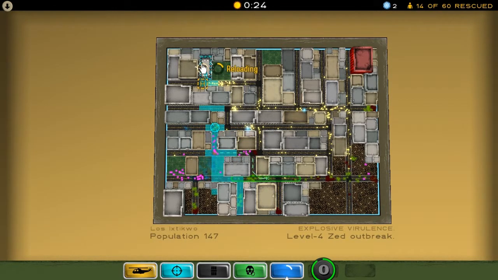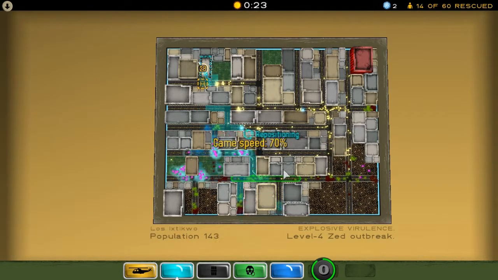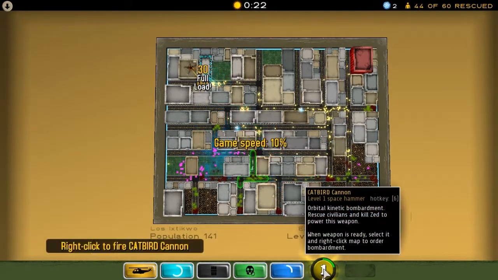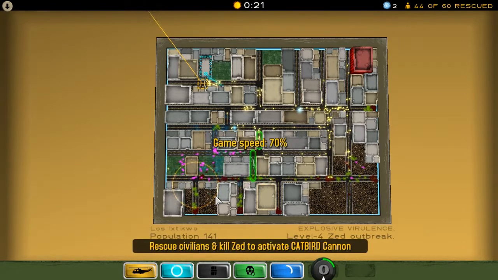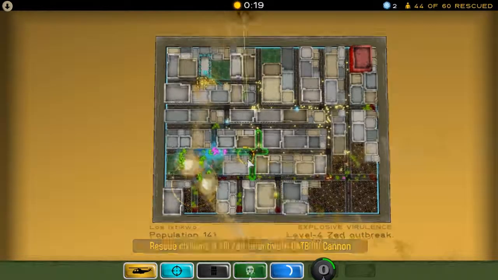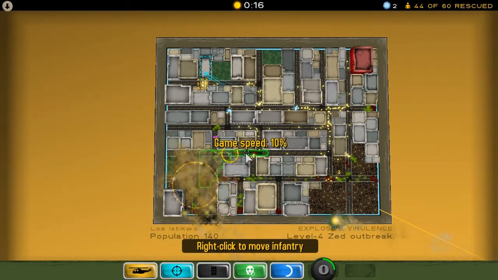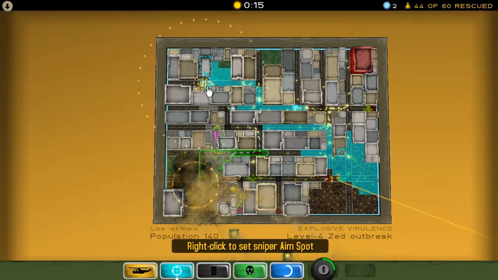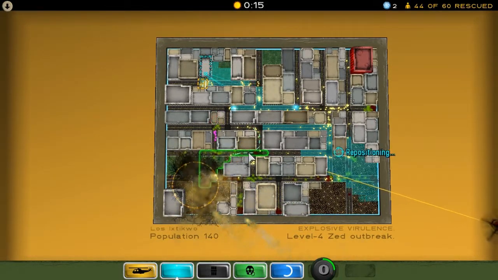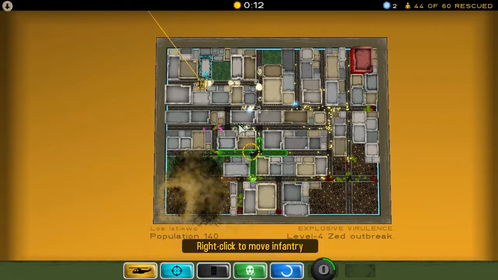Where did these come from? God damn it. Let's pick them off with the snipers. Here. Let's hope my infantry aren't brutally murdered. Stop him here just for safety. Up here and reposition aim here.